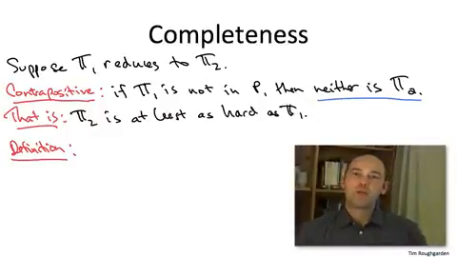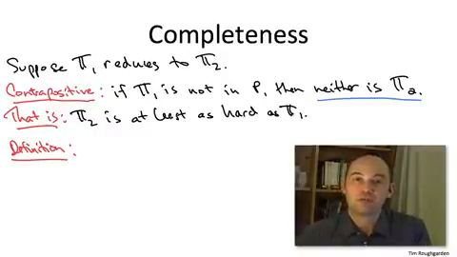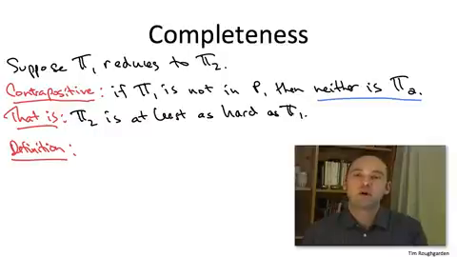And let's remember what our plan was. Our plan was to amass evidence of the intractability of the traveling salesman problem by saying it's at least as hard as lots of other stuff. So to pass from as hard as a single problem to a big set of problems, we're going to talk about the notion of completeness.